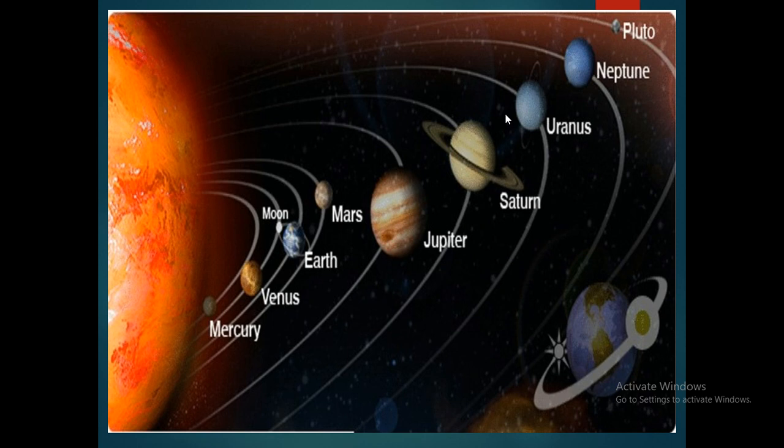When we look up at the sky, we see the moon shining brightly besides the stars. It is called the natural satellite of the Earth. It moves around our planet like the Earth. Many other planets have small objects called natural satellites or moons revolving around them. Have a look at this picture where you find planet Earth and also the moon. The moon also has its fixed path, fixed orbit. Can you see that? Yes, ma'am. Just as our Earth and other planets revolve around the sun, the moon revolves around the earth. See there, the moon also has its fixed path or fixed orbit to rotate around the earth, right?